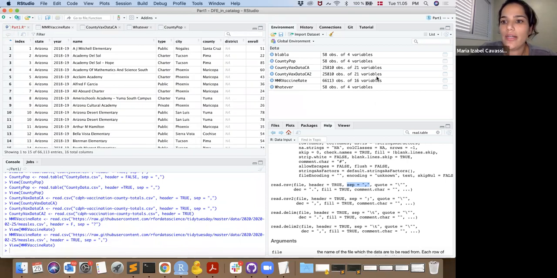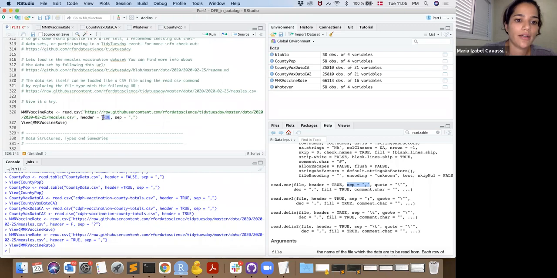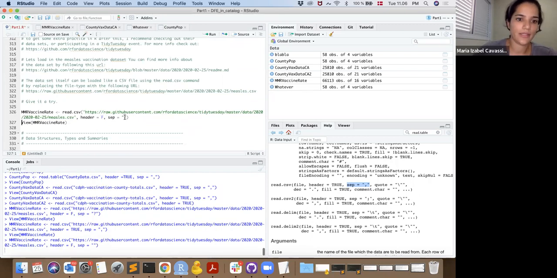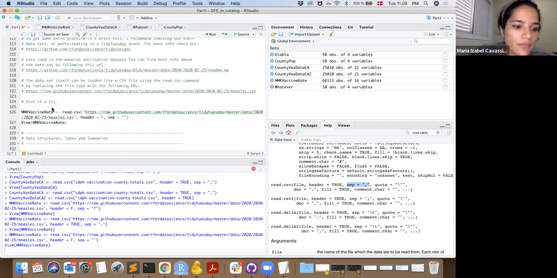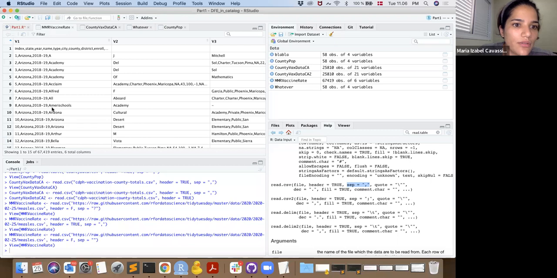Levi asks, or yeah, I think it's a he, I don't know: how did we know it had a header and was comma separated again? So I'm gonna do this again. Whoa, now it's a mess.